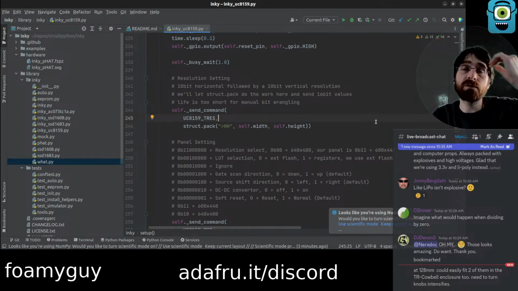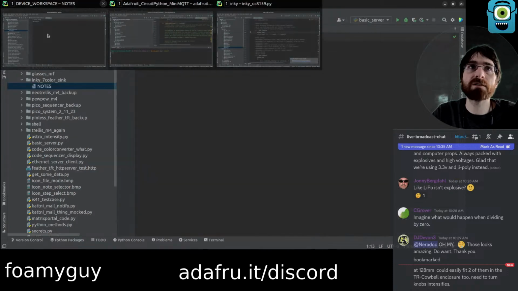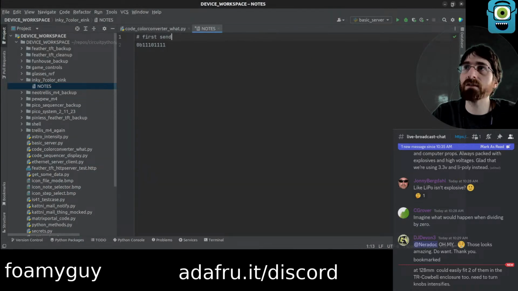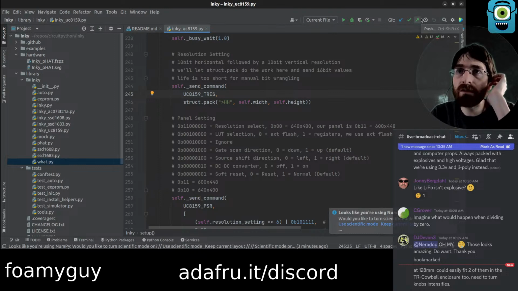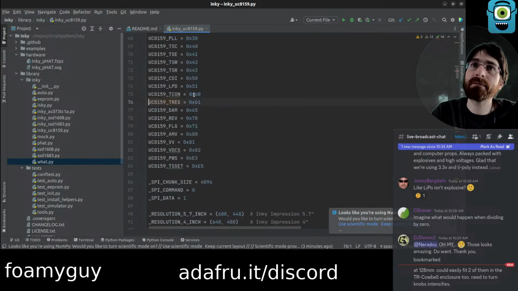Okay. So the very first, I actually put my notes wrong, didn't I? Not actually the first thing that sends, it's the second thing is that full string there. This is the first thing, which is the TRES, and then whatever the output of this ends up being is 0x61.